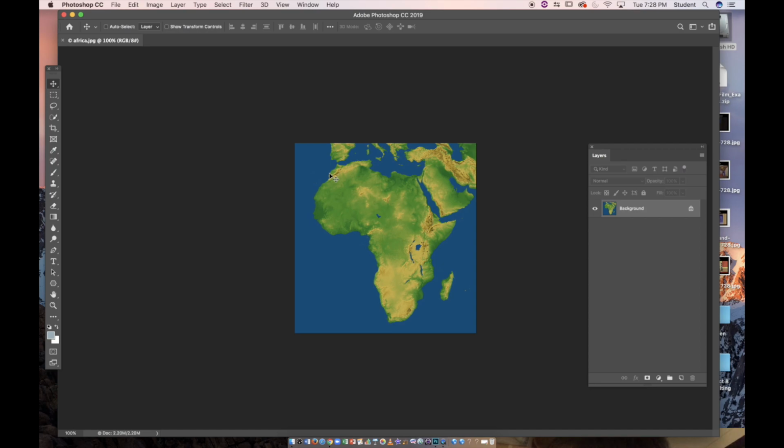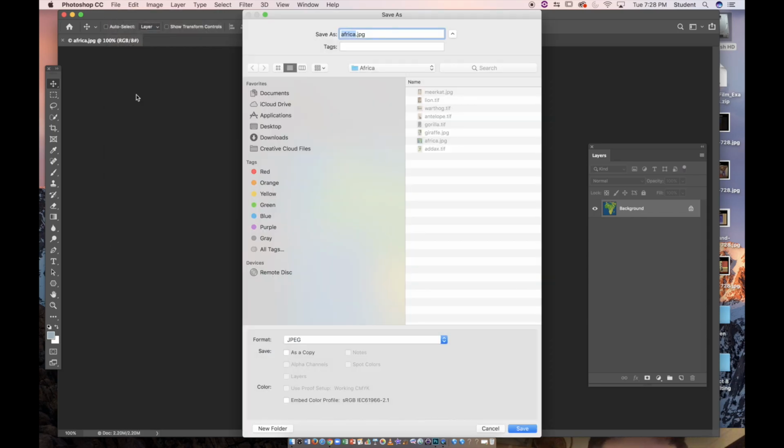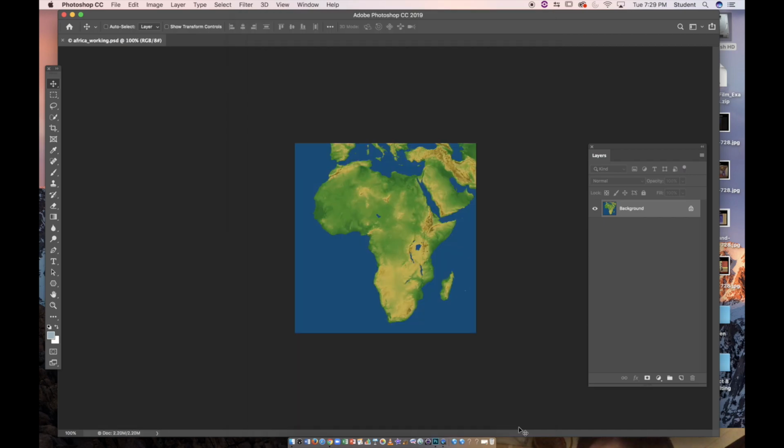Okay, let's go ahead to File, Save As, step number 10. We all know how to do the Save As the first time you save. We're going to change it to africaworking.psd and save it in that Africa folder. Again, WIP just means the name of the folder, I believe, if you downloaded it from their website. In your case, just put it wherever you put your Africa folder. We change it to a Photoshop file, Africa, and they want you to add working: Africa_working.psd. That's step 10 there. Then you click save. And that's the first exercise.